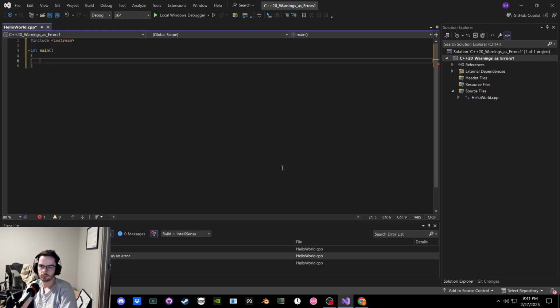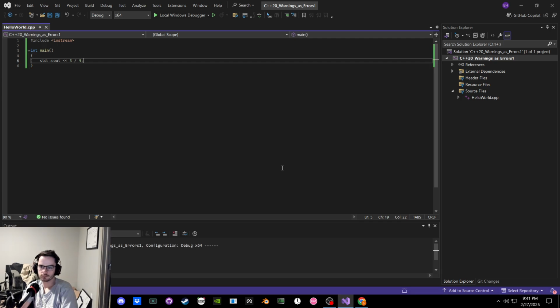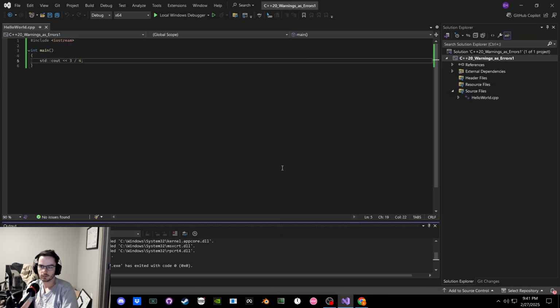We'll just do 3 divided by 4. Is it just going to be 0? I don't even know. Yeah, because it just cuts off the extra. In this case, it's not even a single whole number. It's 0.75. So there's no integer above 0, so it's got to be 0.